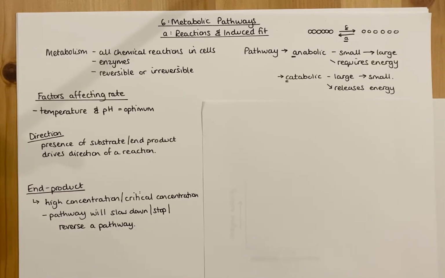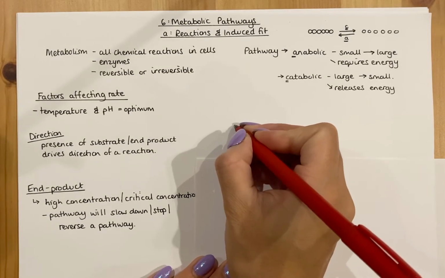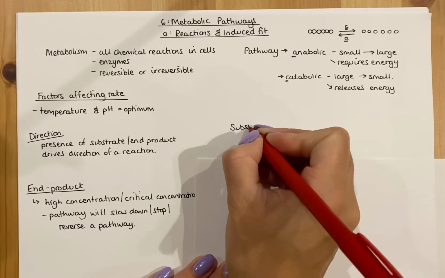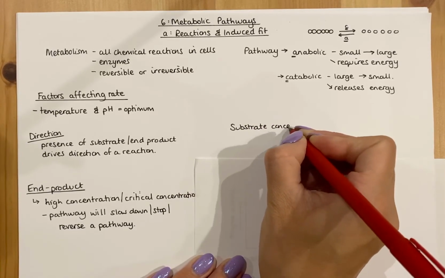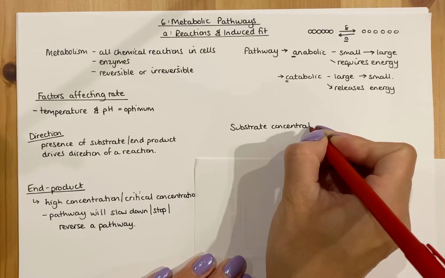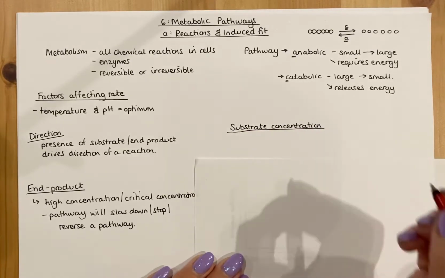Now the main one we tend to talk about though is not so much about end product, but more about substrate concentration. So I have a diagram under here that I'm going to show you in a wee sec. But generally substrate concentration, remember from National 5, is what an enzyme works on. So if you have a high concentration of substrate, an enzyme will work fast. It'll be very active because it has lots of substrate to work on.